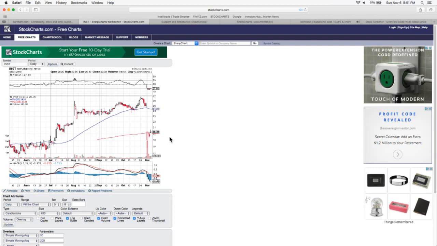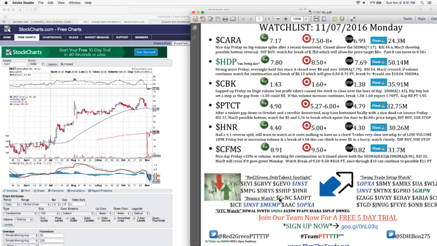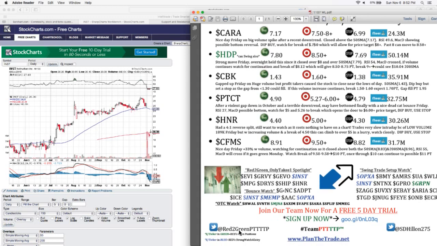But INST. Okay, let's see what the watch list says. This one's looking really good. Oh no, I don't even have it on the watch list, but I do have a new key here. Ticker symbols that show up in blue, INST, MEMP, OPXA, those are ones that I'm strongly watching. I definitely want to watch those. I'm looking to start a position. I'm highly interested in opening a position. I just want to make sure my analysis and the technical indicators confirm the trend that I'm seeing and a possible increase in price coming.